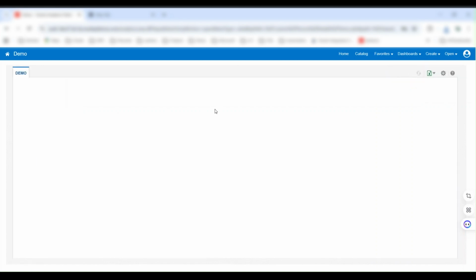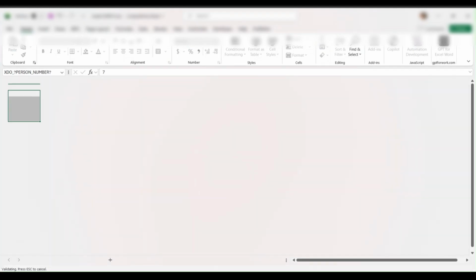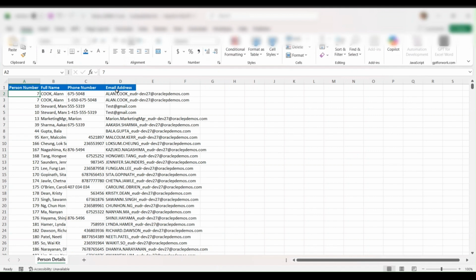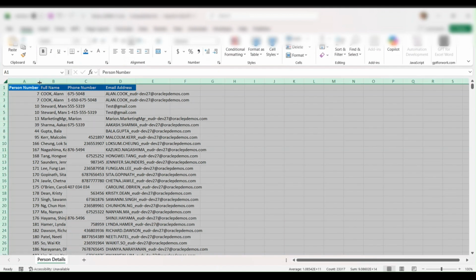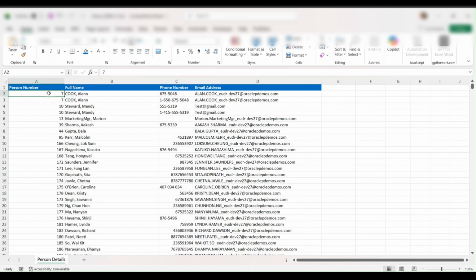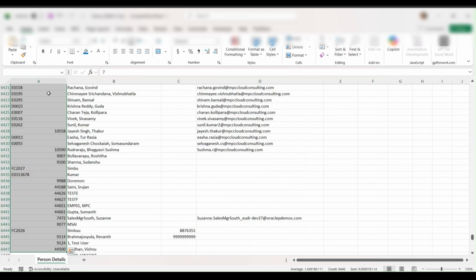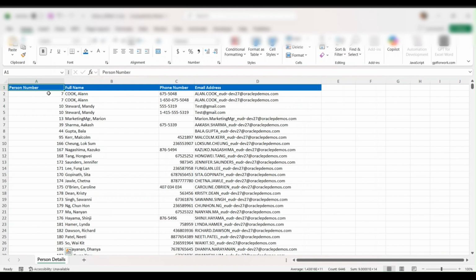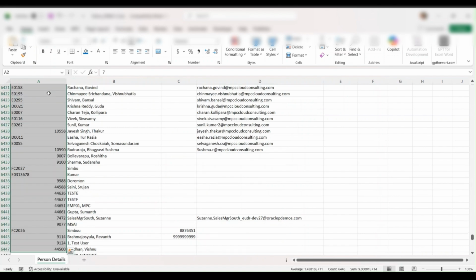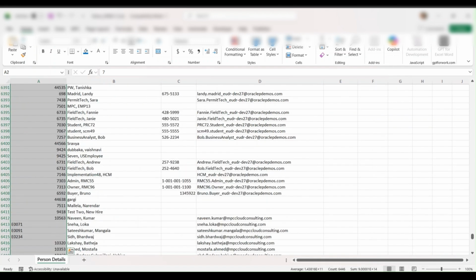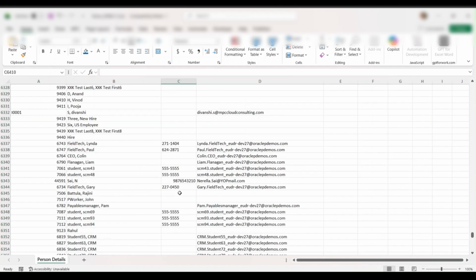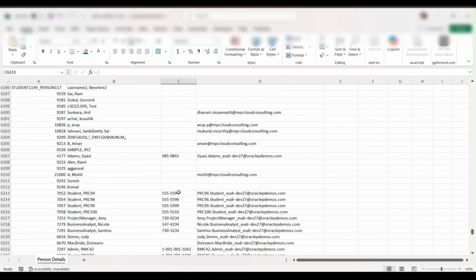Once I click on view report, my report will run and it will download the output. See, it downloaded the output. Let me open it. See, we are able to see the data. I expanded the columns. I got a total of 6,447 records. If you see the count, it is 6,446, and including the header it is 6,447. So this is how we are able to generate the data in an Excel template.